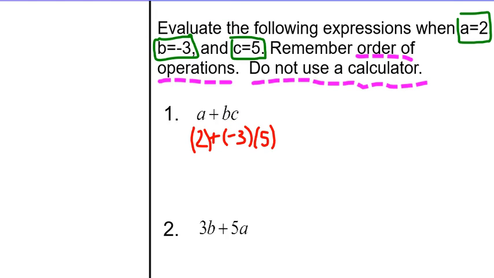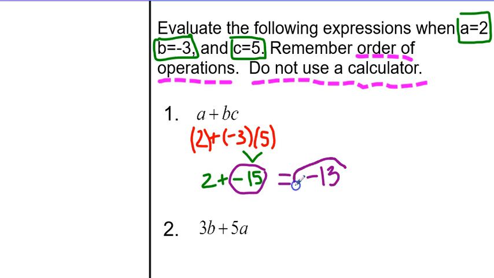All right? Now, order of operations tells me to do this multiplication here before I do my addition. -3 times 5 is a -15. Negative times a positive is a -15. Then we can drop down this 2 plus -15. The negative number is bigger, so my answer is going to be negative. Subtract the numbers. 15 minus 2 is 13. We get -13. Again, you may check your work in the calculator. However, I do need to see all of this written out.